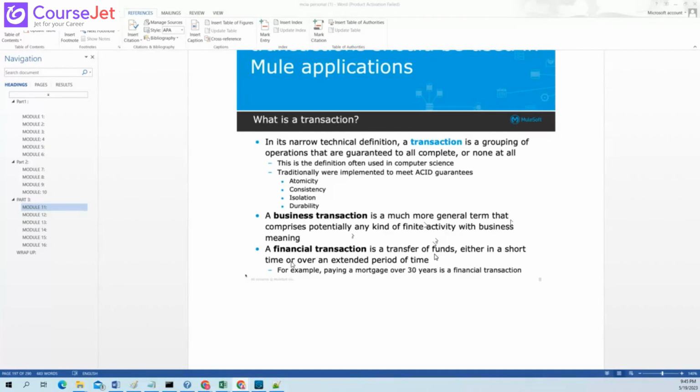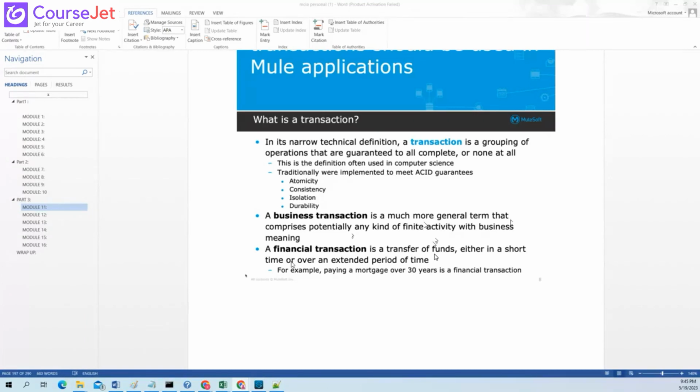Let's say in Salesforce it failed, you were not able to enter the data, then you need to remove that data from the first database also, because everything was in one transaction, the data should be added in both the systems.